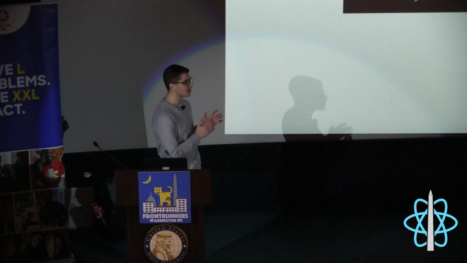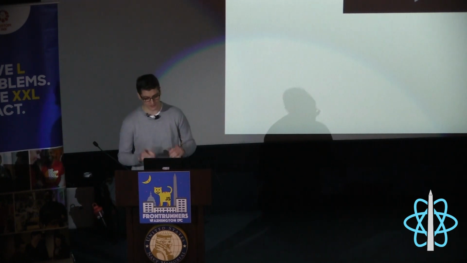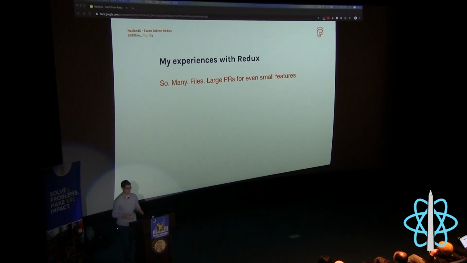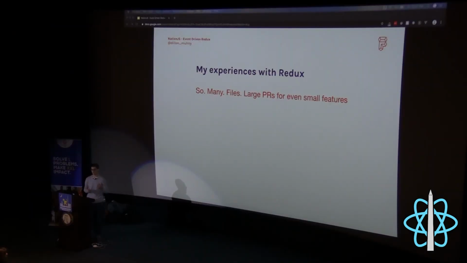These are valid complaints that we've all seen, we've all heard, we've all dealt with. So I want to talk about my experiences with Redux up until starting at Formidable. As a technical lead, it gets super frustrating because there are so many files, and this can lead to large PRs. In my capacity as a tech lead, I'm reviewing most of my coworkers' code, and it takes up so much time to go through. I have to look at my types and my actions and my action creators, my sagas, and it just gets to be so much.